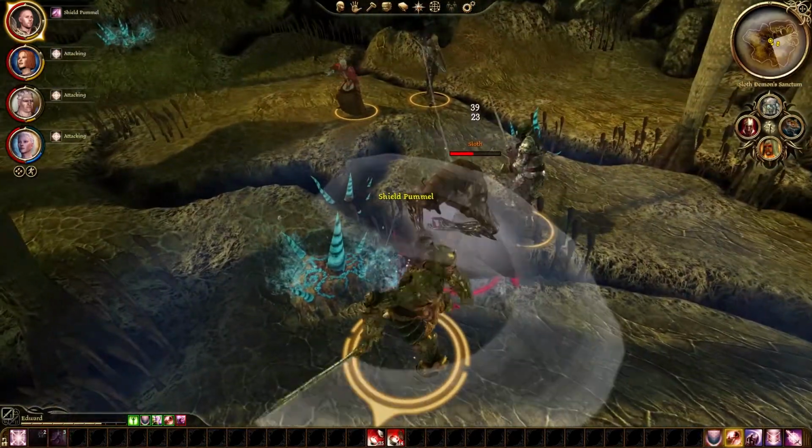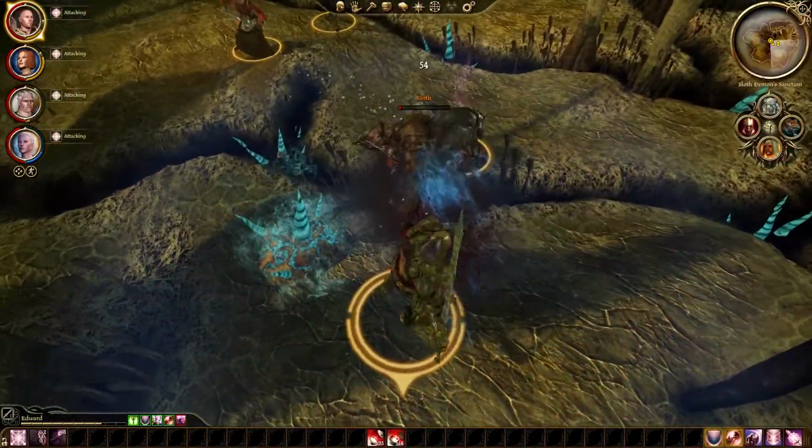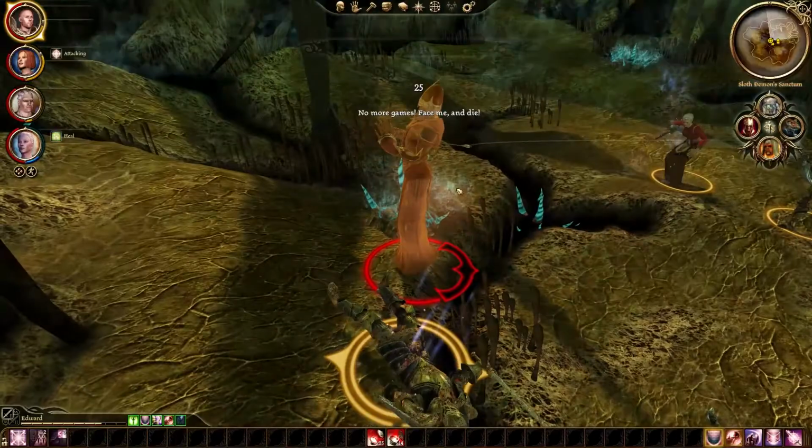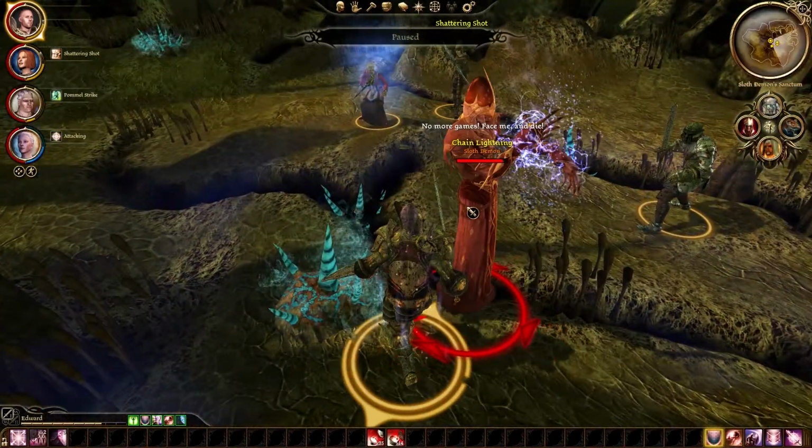I tried to be merciful. You don't need to be merciful to a demon, Liliana. No more games. Face me and die.